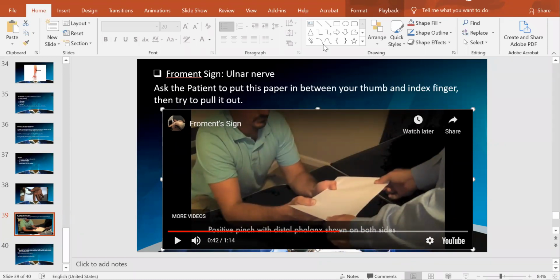Yes, these two tests you have to explain to the medical student in a very simple way. So pen touch, you can say in Pentas test, we are looking for function of the median nerve. So we ask the patient to move their thumb to the ceiling and touch the pen. If a patient is able to do that, their median nerve is intact. To check the ulnar nerve, we do Froment sign. So we ask the patient to put a paper in between their thumb and index finger, and we try to pull the paper out. If we are able to do that, that means the patient's adductor pollicis is not working. That means the ulnar nerve is not working.